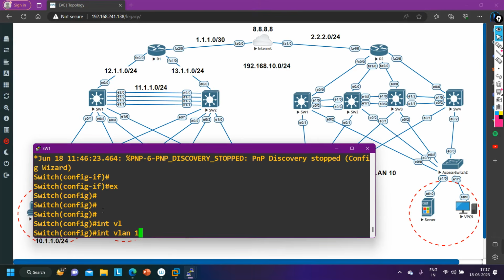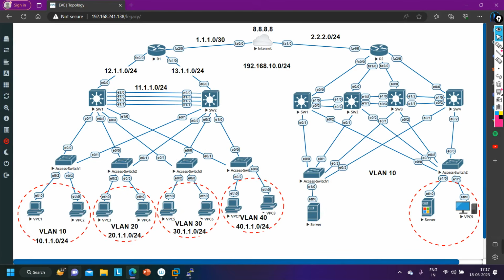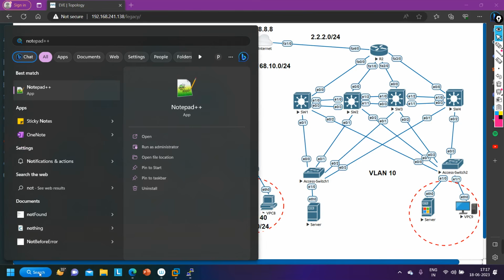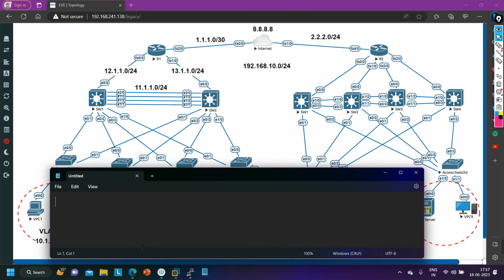Interface VLAN 10, or I can write down the command in notepad and directly I can paste it. So let me write down the command in notepad. Here interface VLAN 10, after that no shutdown, and then the IP address will be 10.1.1.254, subnet mask 255.255.255.0.